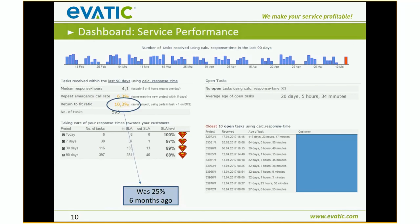The last dashboard is service performance. Six months ago, the first-time fix rate was 24.8% — about 25%. When he saw that, he did everything he could to improve it, because he now has a very good overview of how his service operation is performing. He managed to cut it back to 10.3%. That is a good effort — just one example of how we can help you to improve your business and get more in control of your figures.